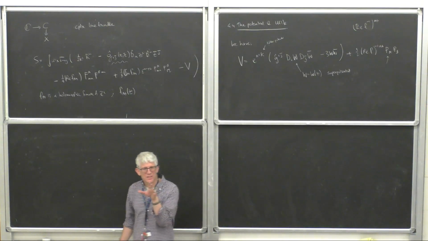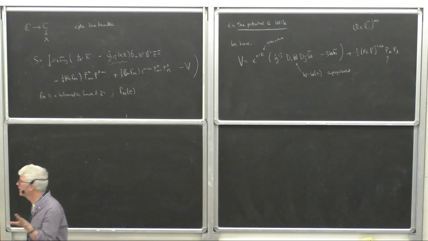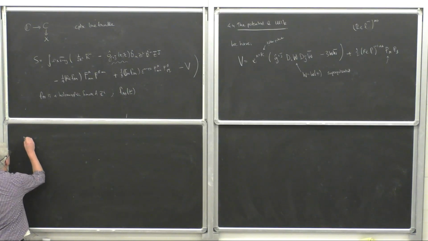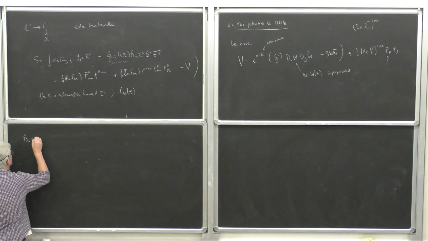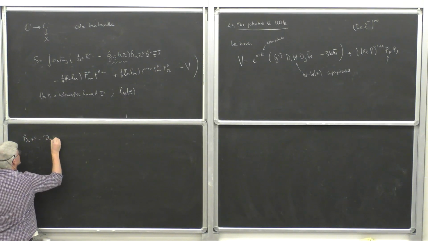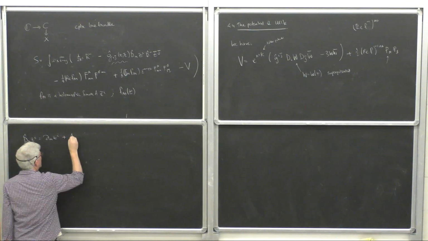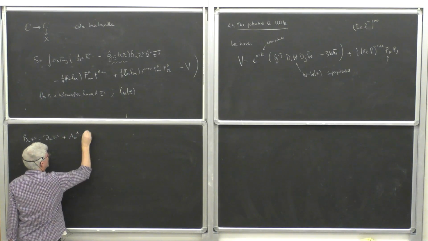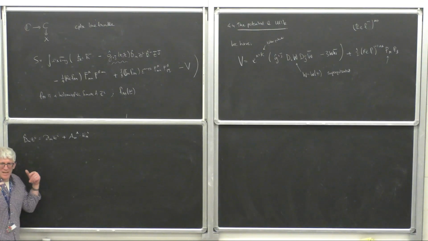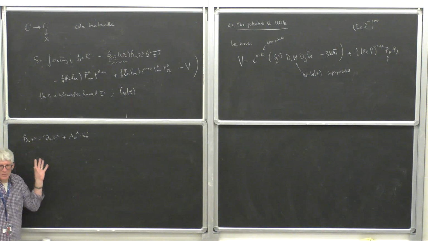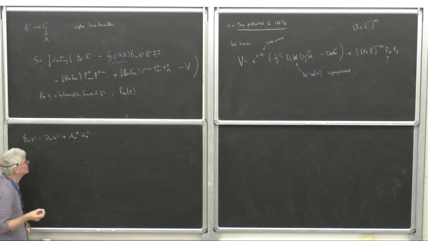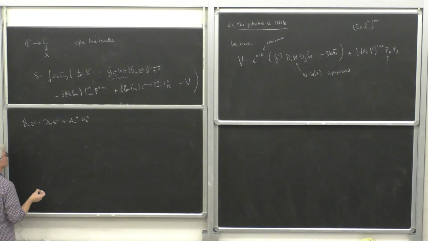Let me just say something quickly that I realize. We had these D operators, which I said were given by d_m, this thing, plus some A_m^a times k_a. And I said that's a gauging, and I think that looks a little confusing to people. It doesn't look like a gauging that you've seen before, right? So let me just do one tiny little calculation to show you why that's not quite so strange.